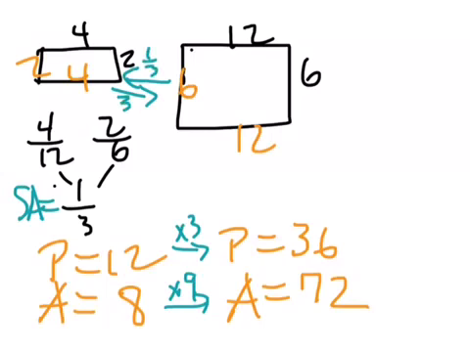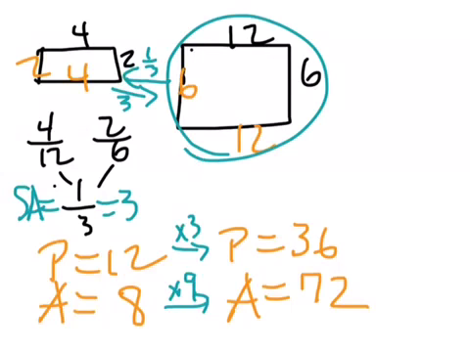Since the scale factor was 3 going from the left to the right, for the perimeter you just multiply the perimeter by the scale factor. I didn't even have to compute this one. I just know it's going to be times 3. This one over here times 9. How do we get 9? The area was 9 times, scale factor 3 squared. You can always think of area as being squared units. Perimeter is not, just times 3. Volume, we're going to see in a second, is cubic units. So if there was a volume we needed to find, it would be the scale factor cubed. That's what we're going to see in the next example.